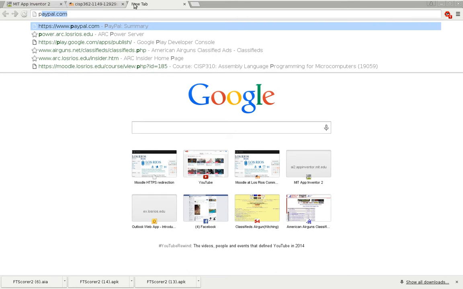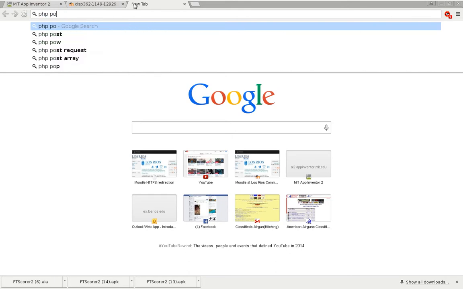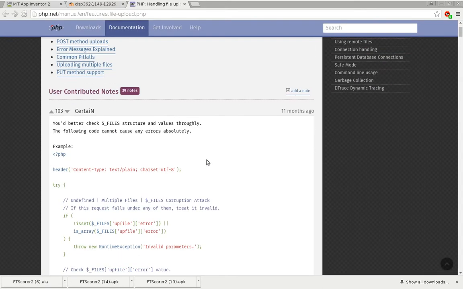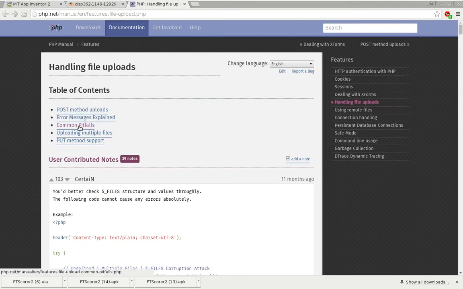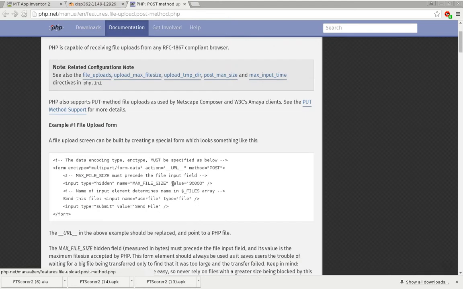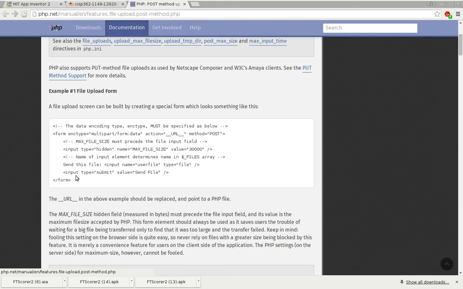Yeah. Okay, so you can check out your PHP post file and upload and see how it's done. So in PHP, the documentation, let's see here, uploading multiple files, post method upload, there we go. All right, so this way we can just take a quick look at the source code here.